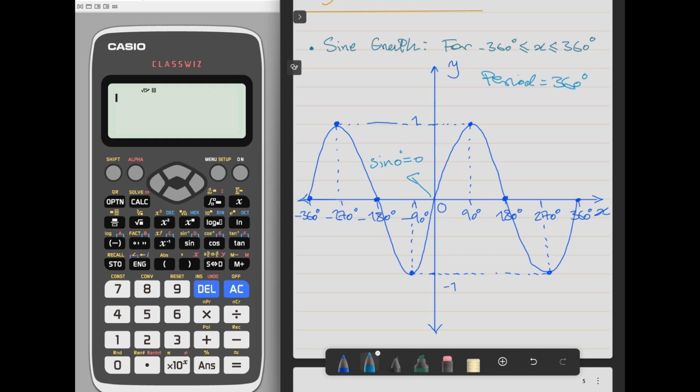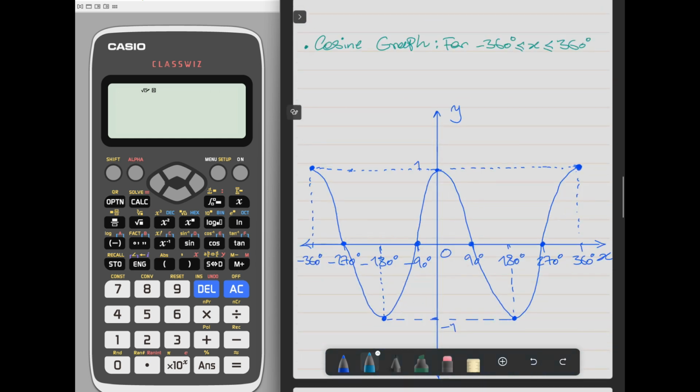Guys, you must know these three basic graphs of sine, cosine, and tangent very well. You need to know them very well, and you need to sketch them very, very fluently in the exam. Because there will be complicated questions, and you need to know the basic graph to be able to transform it into a new form. And so this is enough for you to know the positive side, because you can figure out the negative part by yourself by knowing the positive part. As I said, this is just a periodic function.